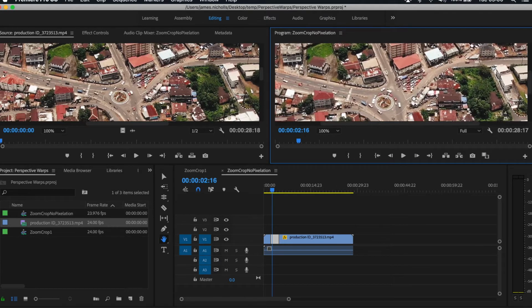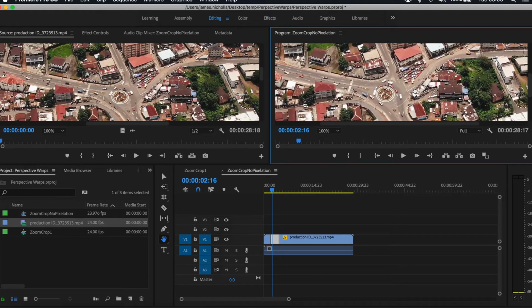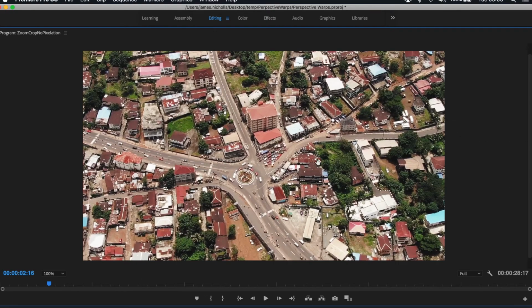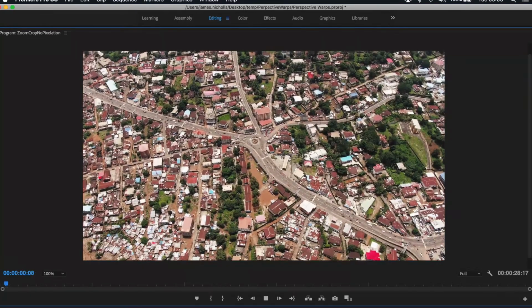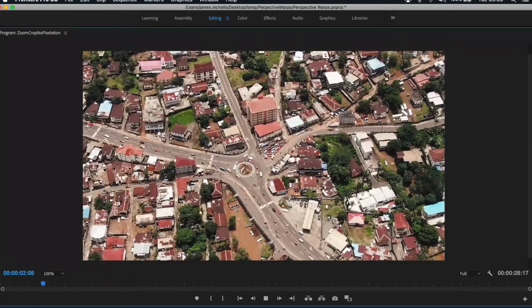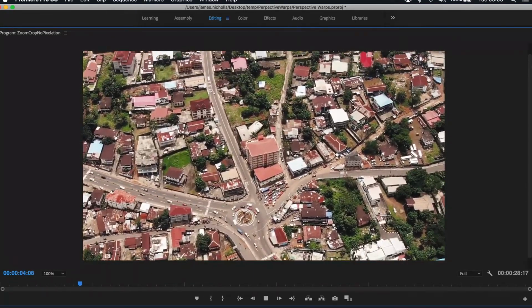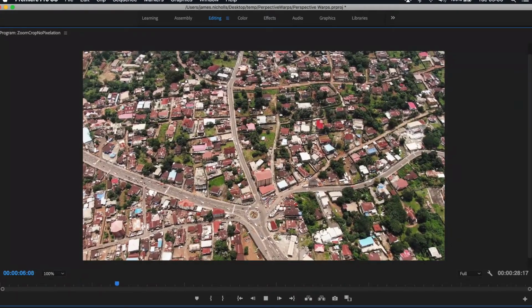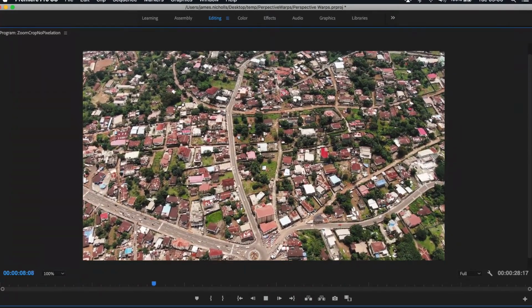We can see now, or hopefully, that the resolution and the quality is exactly the same. The bushes over here are exactly the same as the bushes over here. They haven't lost any definition. The straightness of the rooftops are exactly the same. The straightness of the white lines are exactly the same. So if we put this to play at full screen, and then we play that through, we're going to get that nice crop, nice zoom and crop, and then it's going to come back out to the wider shot.